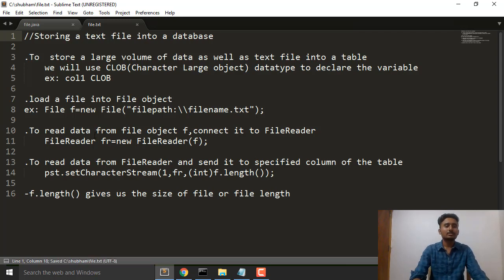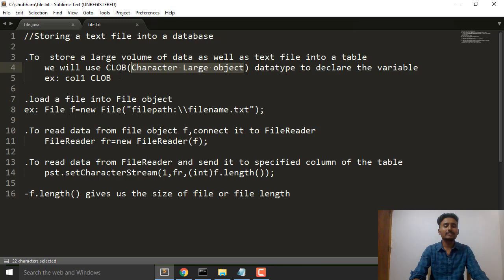So friends, to store a large volume of data as well as a text file into a table, we will use this CLOB data type. This CLOB data type will help us to declare the variable in which we want to store the file object. CLOB stands for character large object.